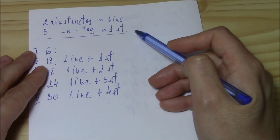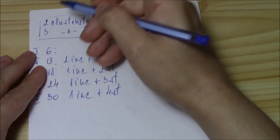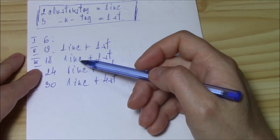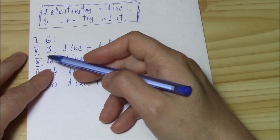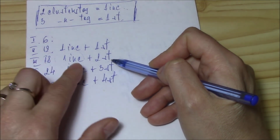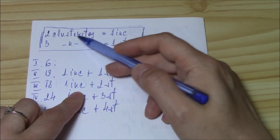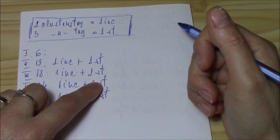And knowing this, very important, this is very important, okay? So 2 clusters together means 1 increase. 3 clusters together means 1 stitch. Knowing this, we will go on and increase like this. Into the third round, we will increase by 6, so we will have 18. And we will work 1 increase and 2 normal stitches. This means we will work once 2 clusters together, and then 2 groups of 3 clusters together for 6 times, okay?